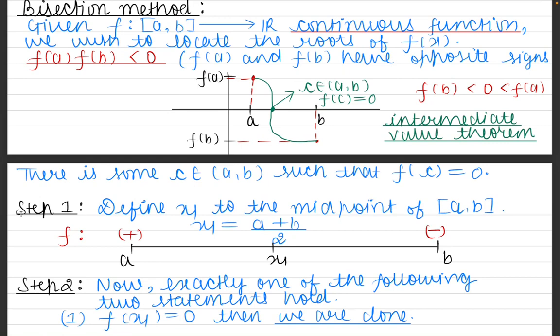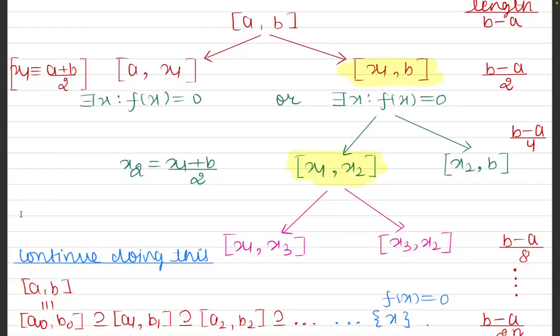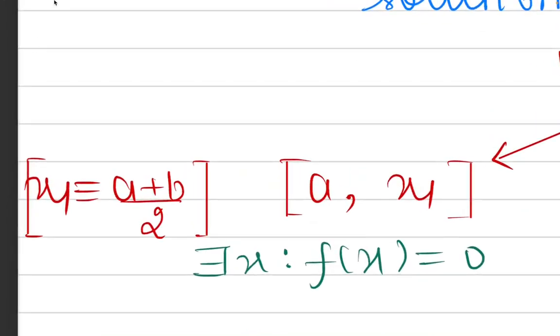Again you will get two intervals, and again you will get two intervals. You keep on doing this, and you will have a sequence of intervals, and each midpoint will give you a sequence which converges to the actual root. This is precisely the convergence theorem. So this is the bisection method, and in the next class we'll see the Newton-Raphson method and other methods also.